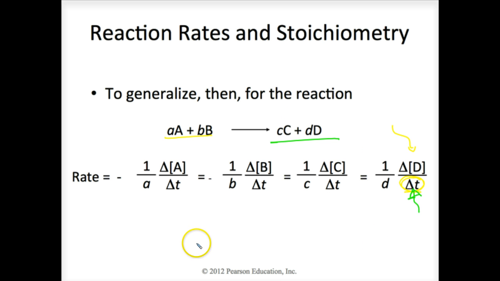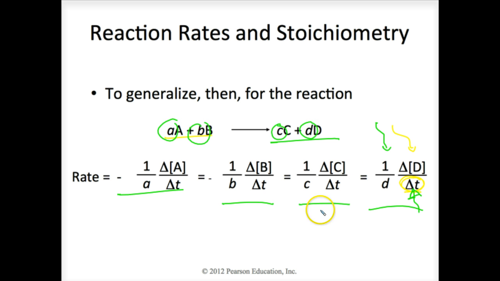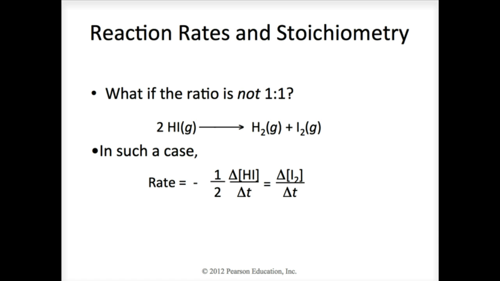Now, the only reason I included this is that it's a nice reminder that as A decreases and B decreases, we see the increase in C and the increase in D relative to that. It's a quick reminder that your coefficients still matter. Even when we deal with kinetics and we're talking about rates, the coefficients matter. So for example, if I have 2 HI producing H2 plus I2, well, then this is my reaction rate, isn't it? For every half of the HI, I get an I2. So that's all we're talking about.